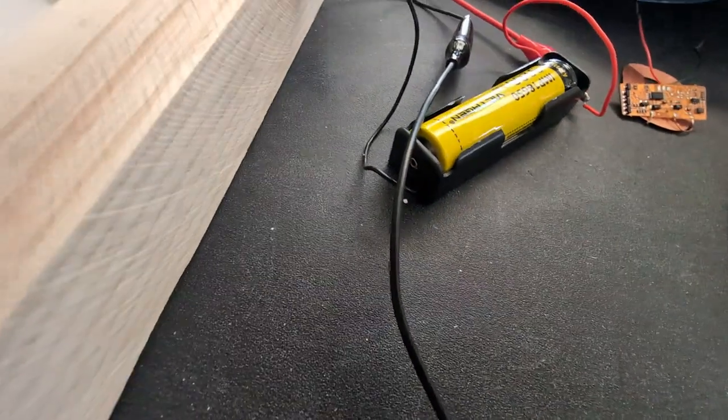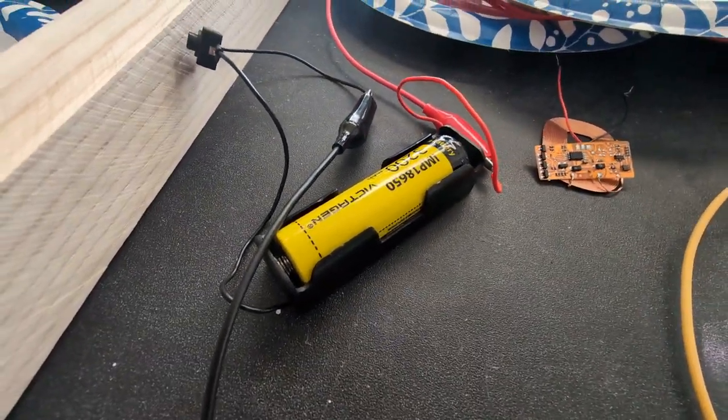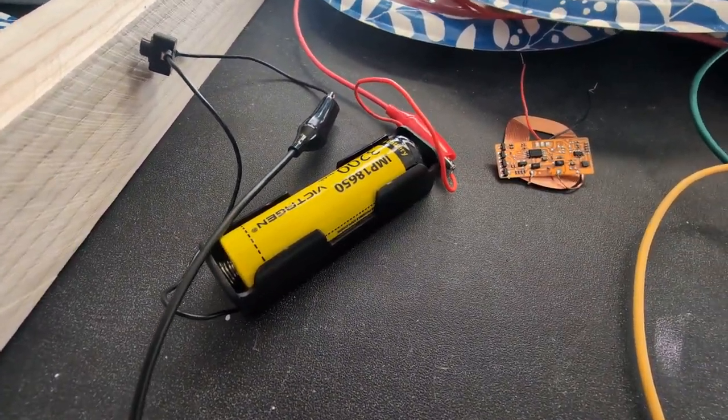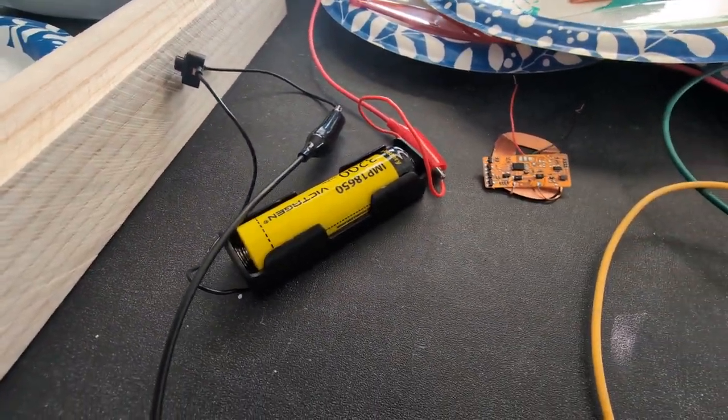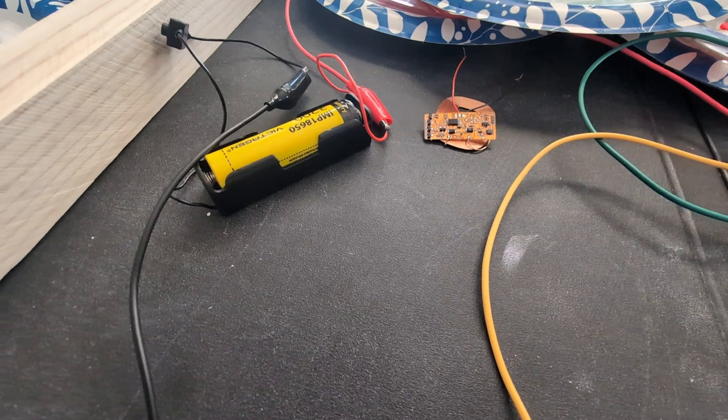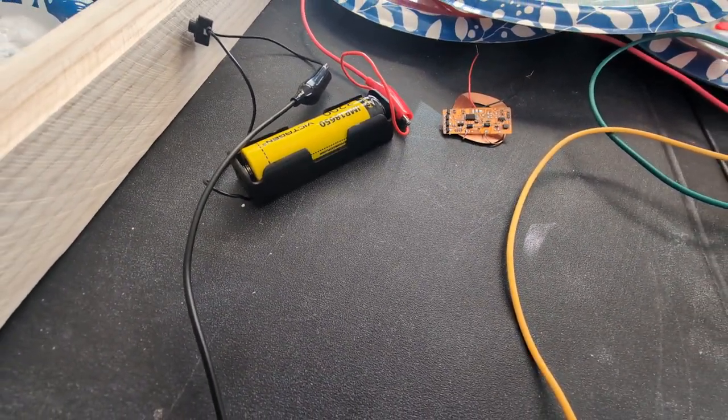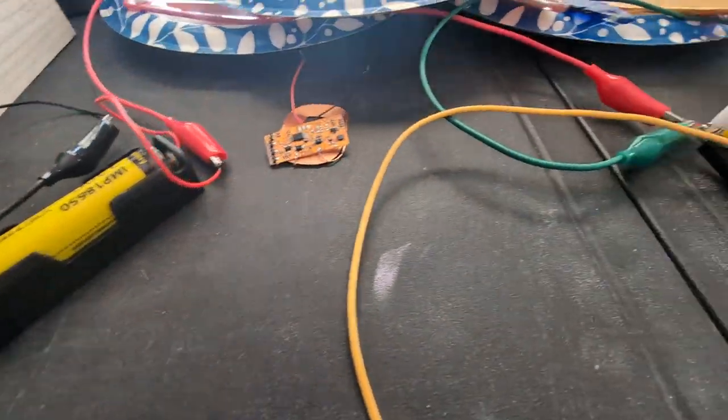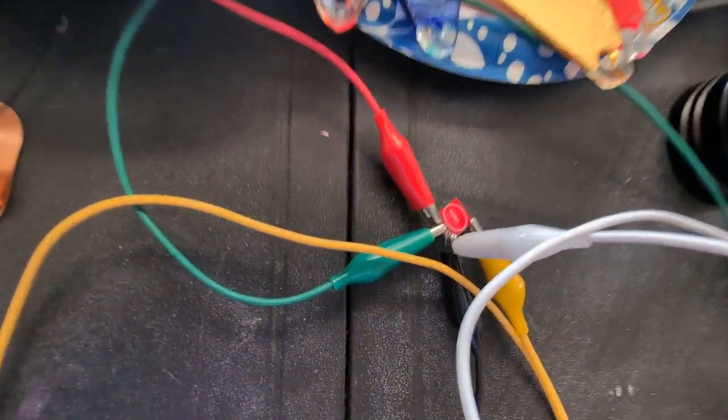All right, so we're going to start from the beginning. We've got a battery, 3.7 volt. Universe only knows how many amps are coming through that. Based on the light, it's probably like 400 milliamp. Yeah, that sounds about right. Okay, so we have our battery. It's powering the capacitive touch circuit that you see here.